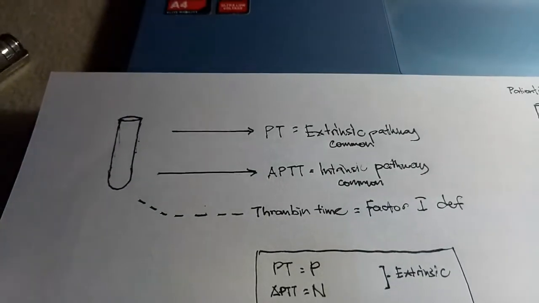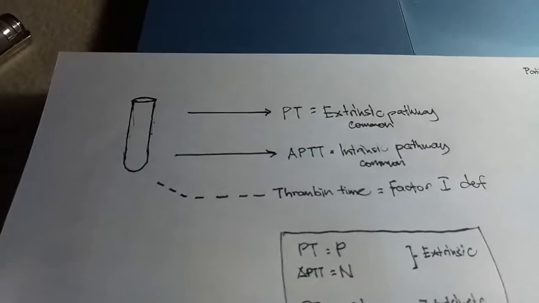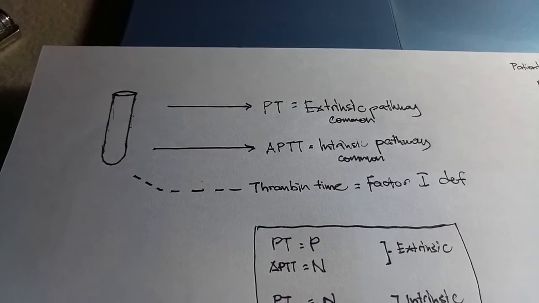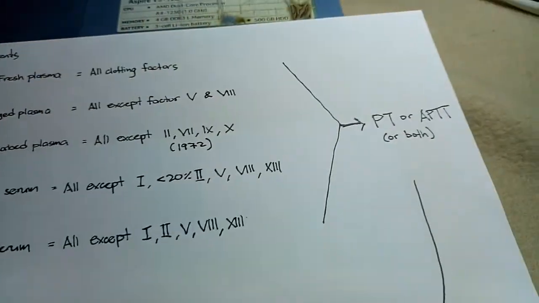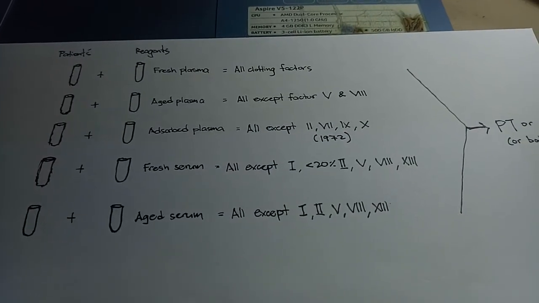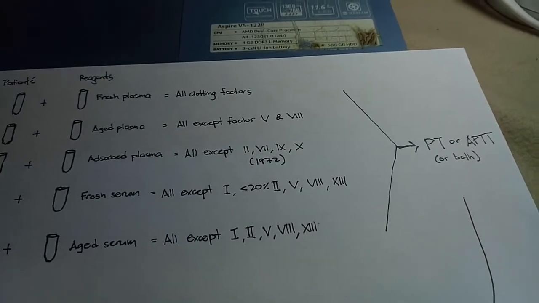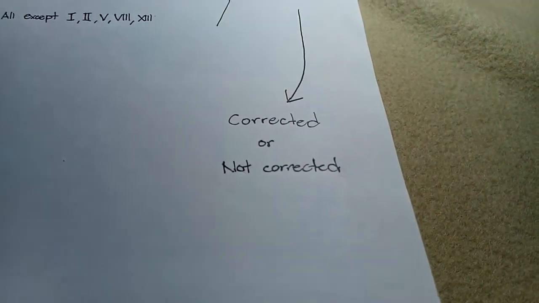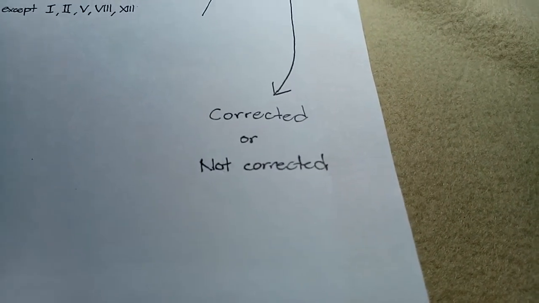So, again, the result of our first test here, okay, PT and APTT, will be compared sa second test natin dito. Anong difference nila? Ang first test natin, it only contains the original patient's plasma. Wala pang nakahalo, di ba? At dito naman, sa next test natin, sa second natin na PT or APTT or both, gumamit tayo ng patient's plasma plus the reagents, okay? So, after we compare, doon na natin malalaman kung corrected or not corrected. So, let me explain ano ba yung corrected or not corrected or correction or without correction.